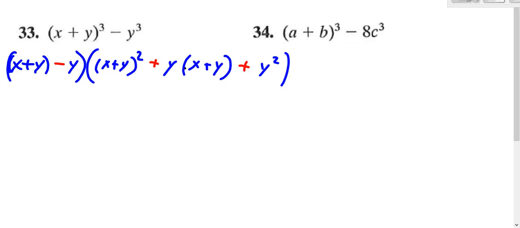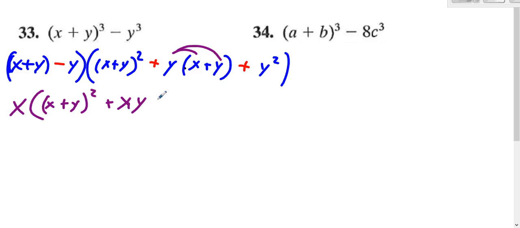And then all these parentheses inside parentheses, we can simplify a little bit. X plus y minus y is actually just x. I'll leave that x plus y squared. We can distribute here. Might want to FOIL that out. X times y. That's a y squared. And then another y squared.